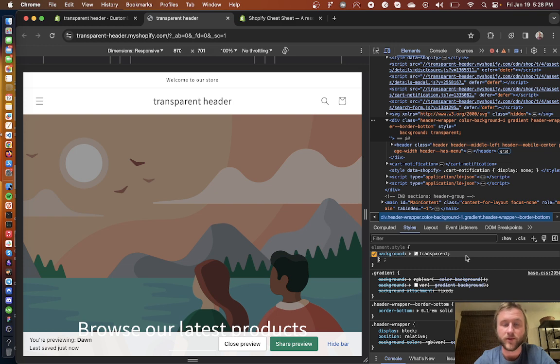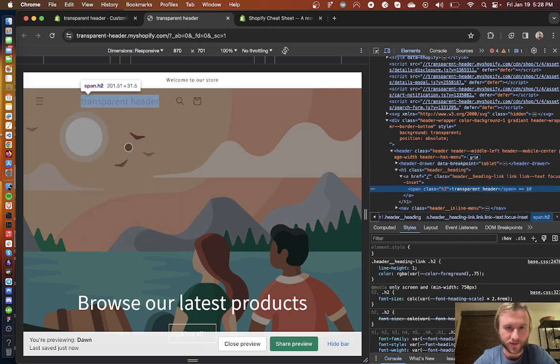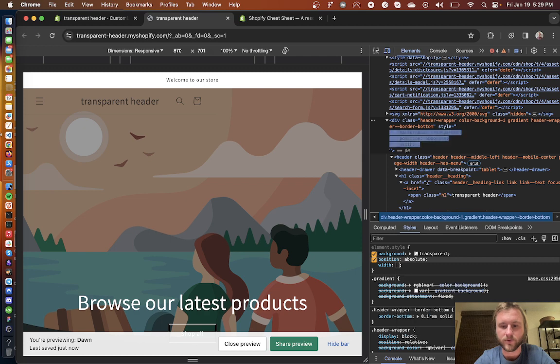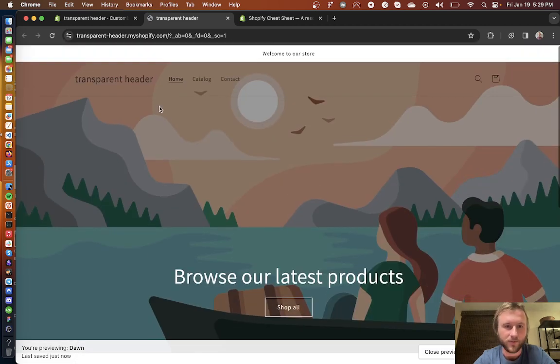If we want the header to sit on top of the image banner, we can position it absolutely, position absolute. Now you can see that it is sitting on top of the image banner, but it is a little scrunched to the left here. So we have to set a width on this. We want it to take up the full length of the screen, so we come back to the header wrapper and set width to be 100%. Now it spans across the whole screen, and that's basically what we want.